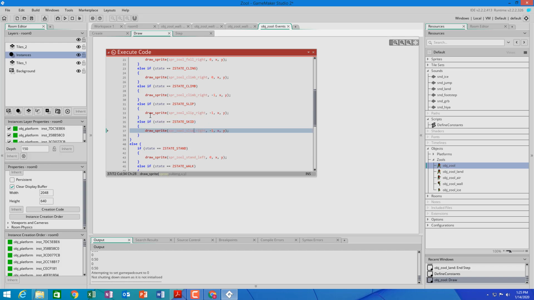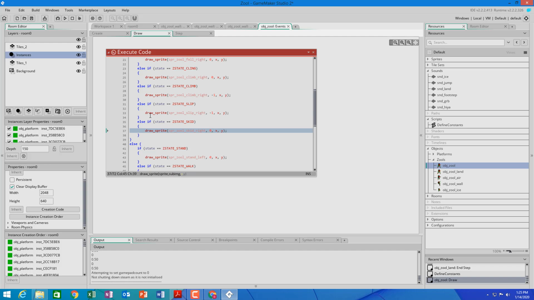And then we're going to draw the right sprite. This is skid, right? Yes, we have it. I don't think this is animated, so we don't need to do that. So we'll put a 0 there.